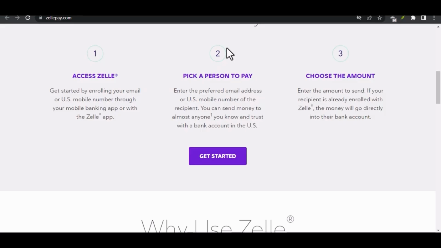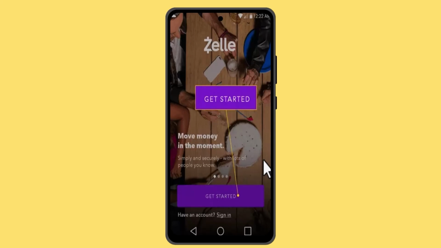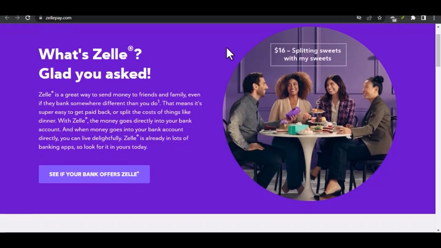The key is to keep it clean. Use one bank as your Zelle home base so payments always land in the same place and you don't create confusion with multiple enrollments. If you're trying to avoid a bank account entirely, you're better off using a different payment method that's designed to work as a standalone wallet.